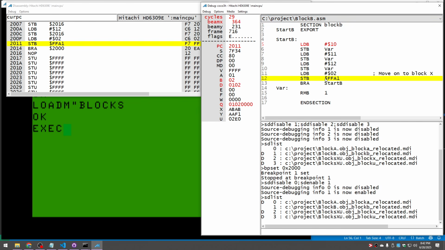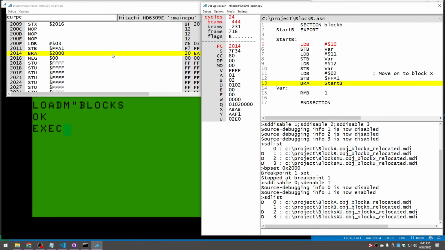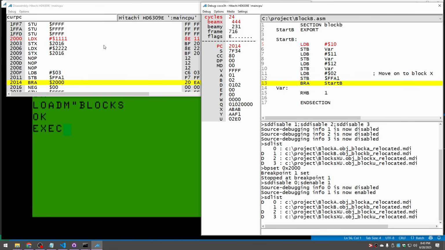So we're about to write to the MMU. So we're going to see that the block is going to change here in the disassembly. We're now looking at the bottom of block X, still looking at block B. So we just need to tell the debugger we're done with 1. We need to enable 2.